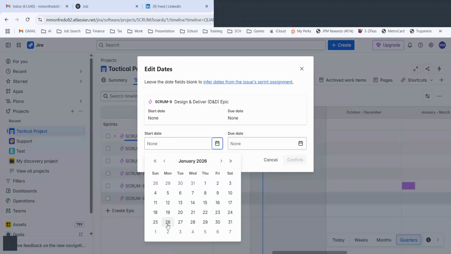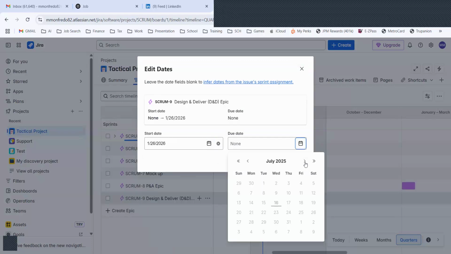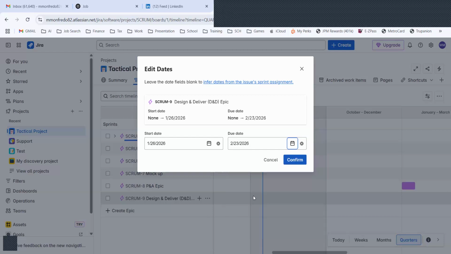And so let's say we start that on the 26th, and it's the same thing. We're going to do that for about 2 sprints worth of effort, maybe even 3 sprints worth of effort if you want to do this in a little more slow and steady fashion. And so if we're starting here, this would be 1, right? Because sprints are about 2 weeks. And this would be 2. Okay. I'm going to confirm that.